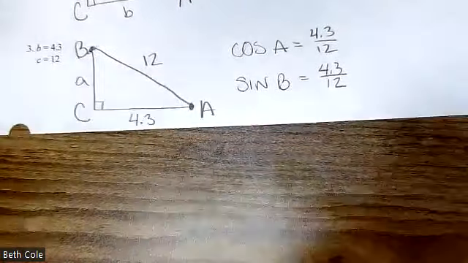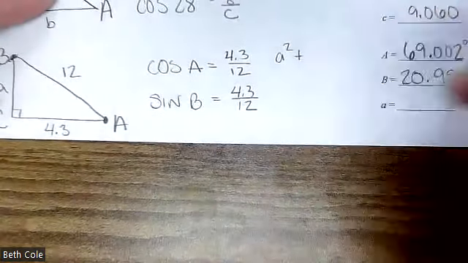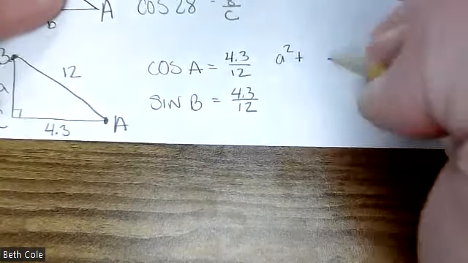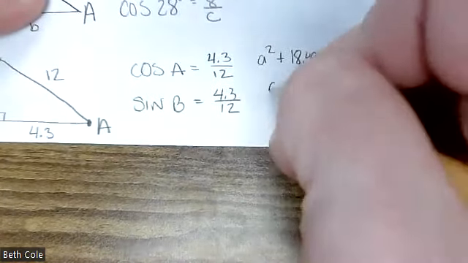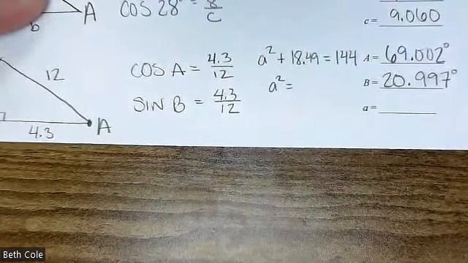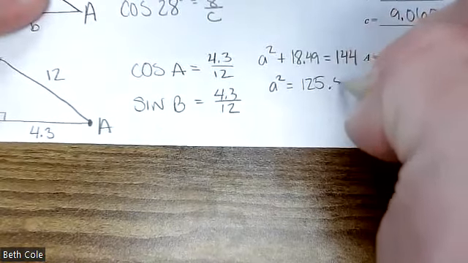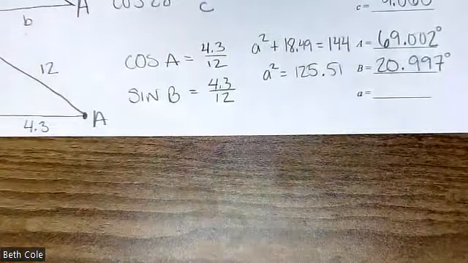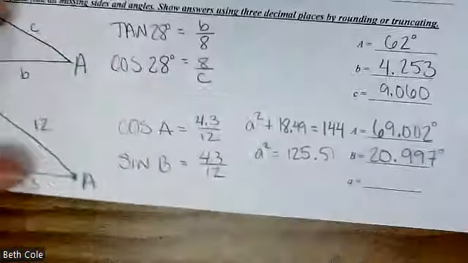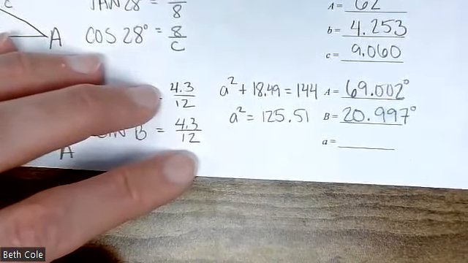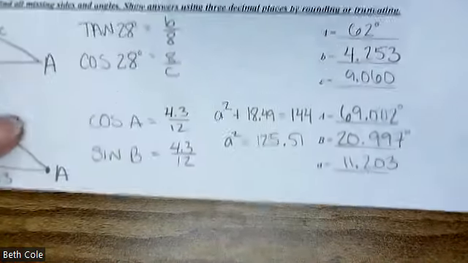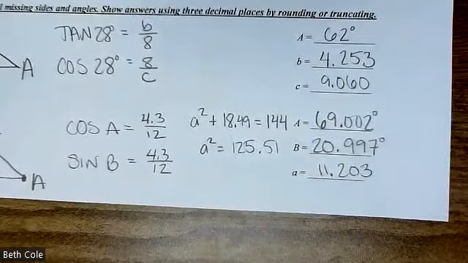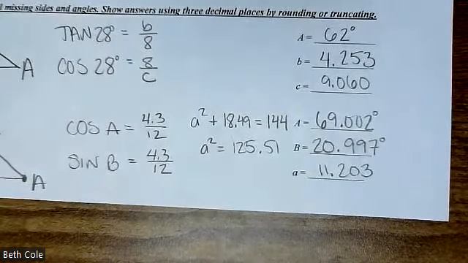And then baby A, I have the other two sides. So I would just do Pythagorean theorem. So A squared plus 4.3 squared. I'm just going to type that in the calculator. I got 18.49 equals 12 squared is 144. So if I subtract that over, I got 125.51. I just put that in the calculator. I don't know what that is. And then your last step would be square root. You can't split that. Like up here, we split 96 and got two square roots. You can't do that with this. I'm just going to type square root of 125.51. I got 11.203. The only one that's going to have roots in it is that first question. All the rest are going to be all these crazy decimals, which is super fun for me to grade, by the way. All the decimals to three places. The good news is these usually go well and everyone's answers are usually right. So it tends to be okay.